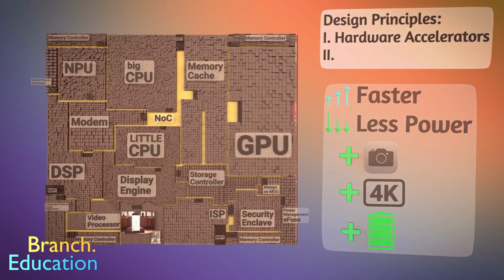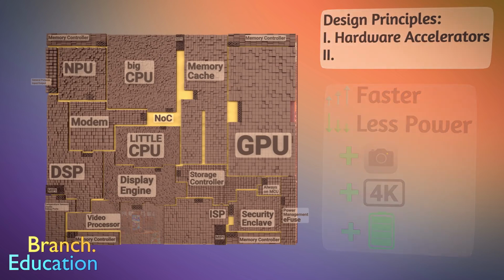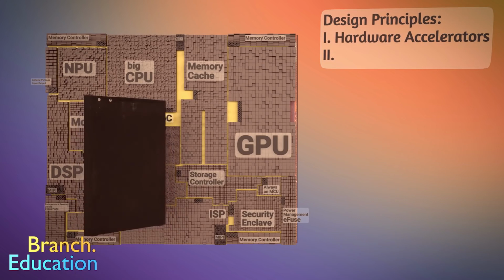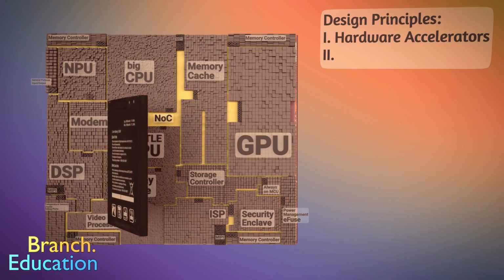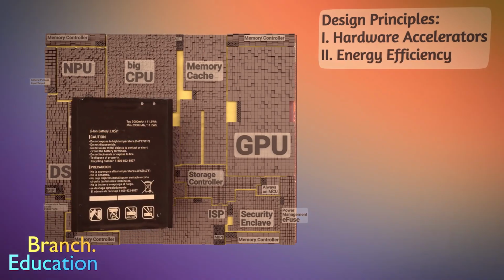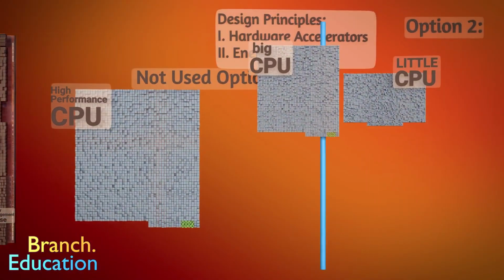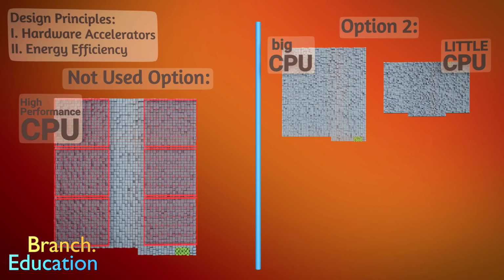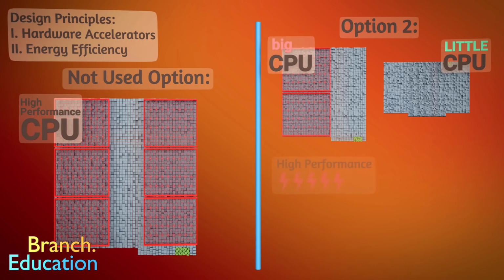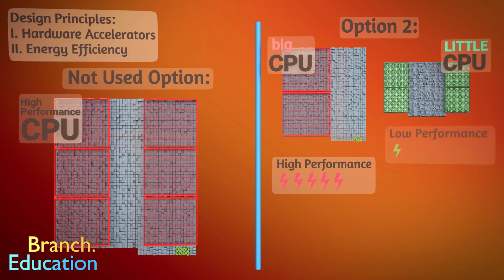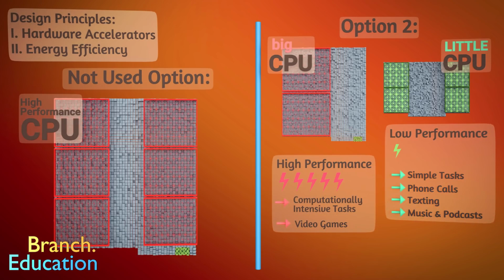The next design principle is that because SoCs are used in smartphones, which operate on a battery, there's a huge focus on having the SoC consume as little power as possible. One example of low power consumption design is in the CPU. Instead of having all high-performance cores, chip designers often follow a big-little design structure, where there are 2 or 4 big cores that are high-performance cores but consume more power, and 4 little cores that are lower performance but are energy efficient. And your smartphone prioritizes using these lower performance energy efficient cores when possible.